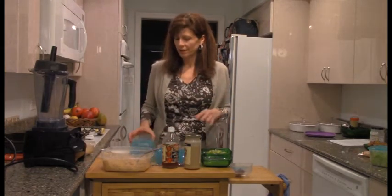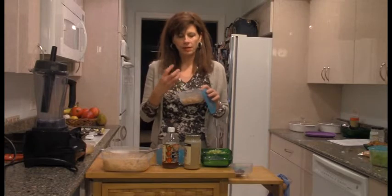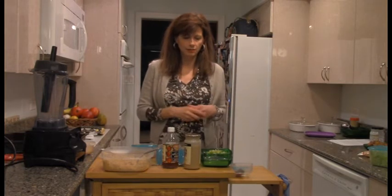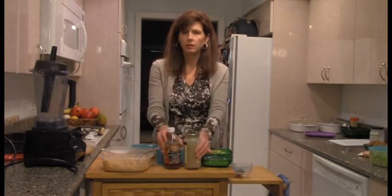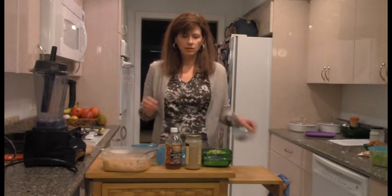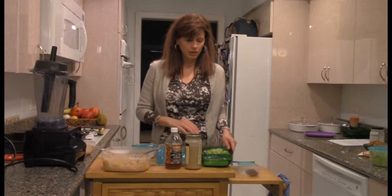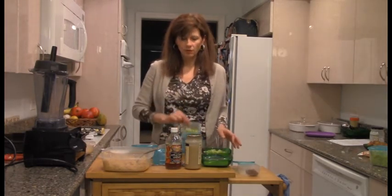This salad is so good — you're going to want to try this out. The walnuts, yum. I think this adds sort of the texture that makes this taste a little bit more like a tuna salad than my normal chickpea salad, so I was really excited to get this recipe. The dressing of tahini, apple cider vinegar, a little bit of water, and a little bit of sweetener — the dates we're going to use — is just a great combination. And then we've got some wonderful celery and some green onions.